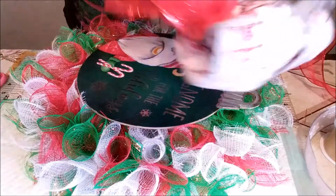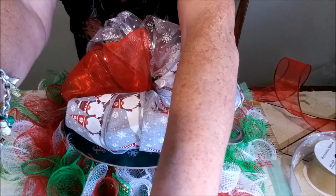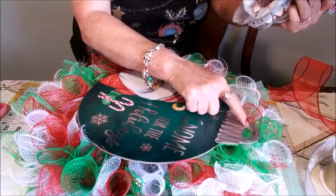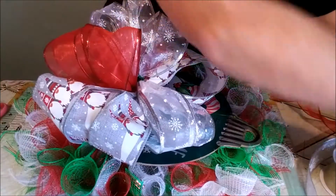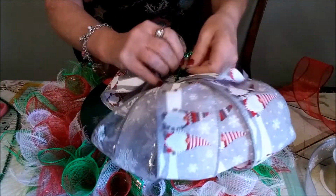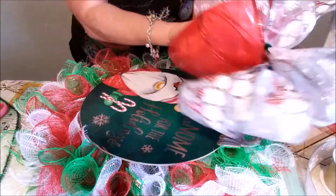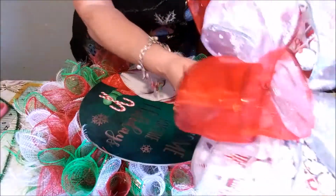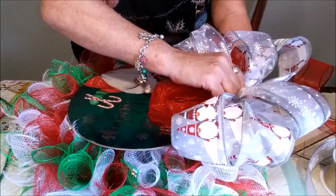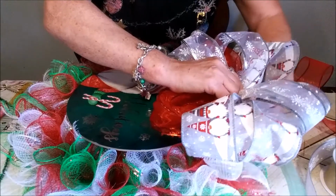Now let's get her bow. Bring us up just a little bit so you can see the bow. Alright, now take it and I want to connect it to the little topper here, and get you a chenille stem just in case. Okay, we have a little bit left over from this, so put in whichever way you want your bow to go in and just tie it on to the top. That way there's no glue in. You don't have to worry about putting it in the wrong spot. And I'm just twisting it about 4 or 5 times to make sure it stays.